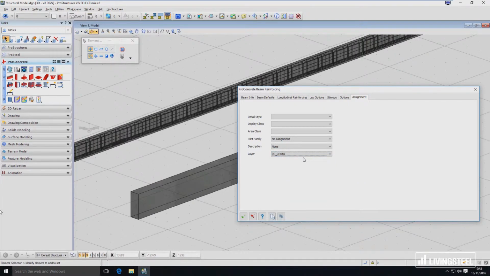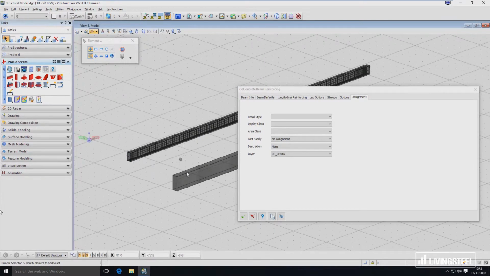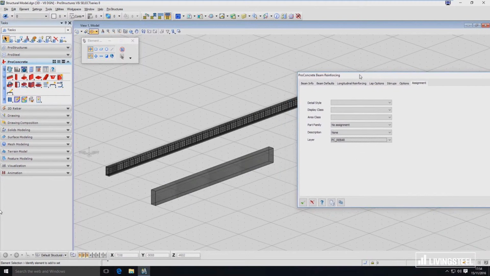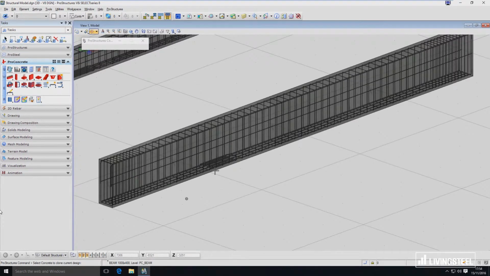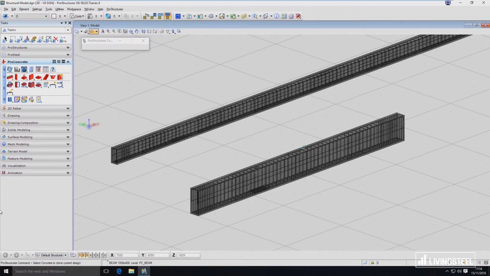appropriate layers are. Finally, we can clone our reinforcement, and you will see that this reinforcement will adapt to this other beam I have created here, even if it has different dimensions. I will use my clone tool, and here I will select this beam, and you'll see this overlap still stayed there. It's quarter length of the beam from the start. The stirrups and the zones I have here too, so it's all parametric and relative to dimensions of the beam.